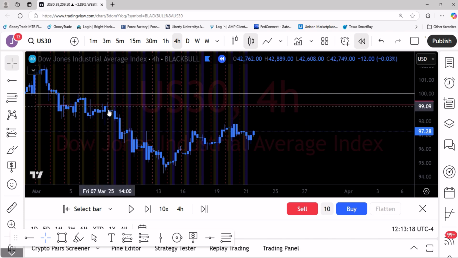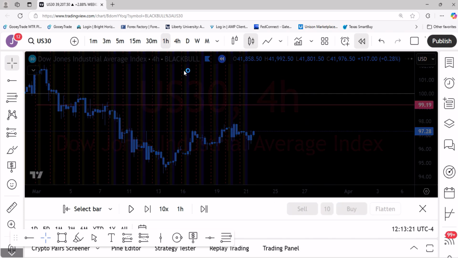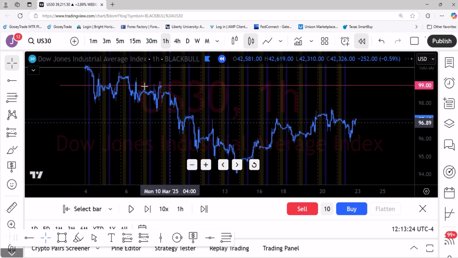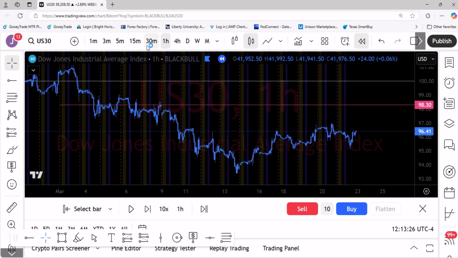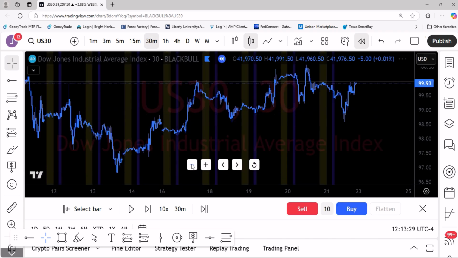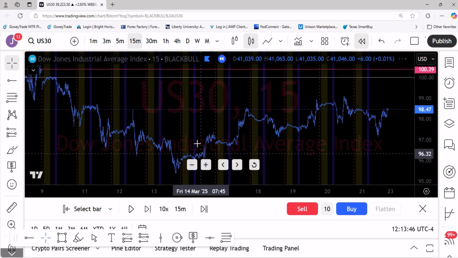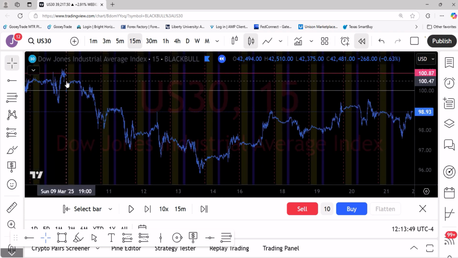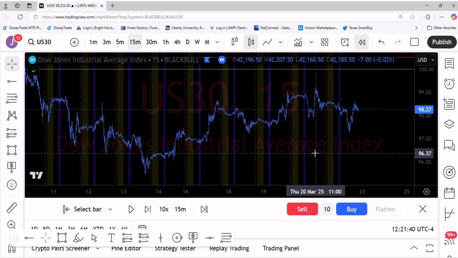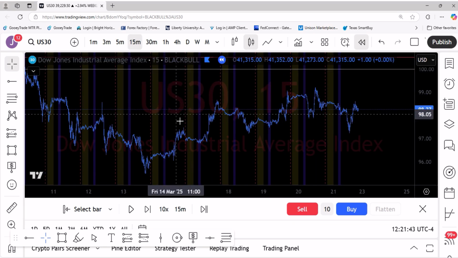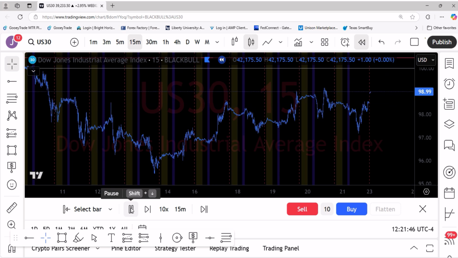And we can see we have that gap in price here. Going down to the 1 hour, we have that gap in price here. Going down to the 30-minute, we have that same gap in price here. And keep in mind that that pink line is where price is on the weekly, where I'm looking for price to trade into before I take a sale. All right, here we have a gap in price on the 15-minute. So starting at the 15-minute chart, we're going to go ahead and let this trade play out.